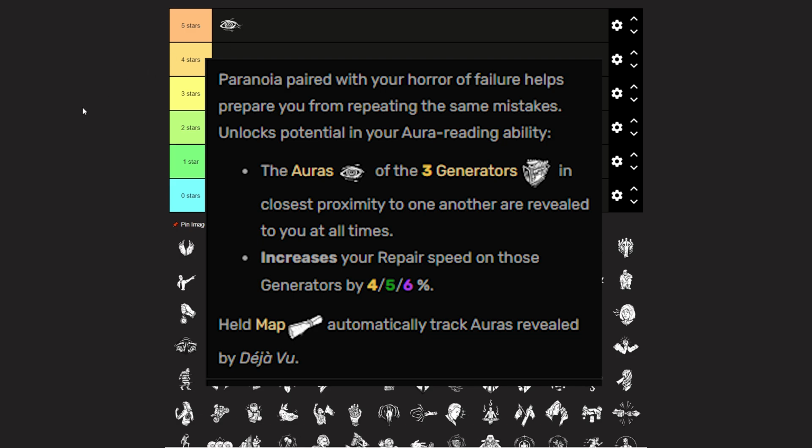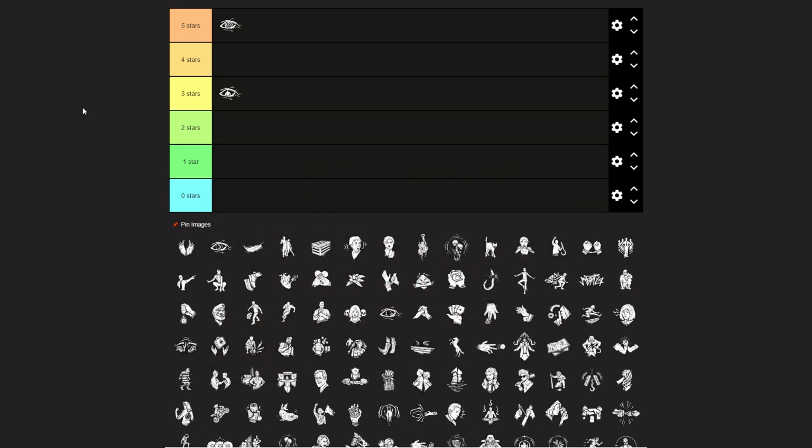This is amazing for information, to know where and when to break up 3 gens. This is just a great perk. The 6% repair speed that you get with this perk is great as well. It's 10 out of 10. A lot of killer mains think that this is a very overpowered perk. I think it's very much perfect.